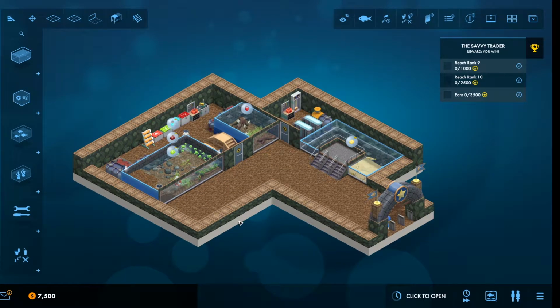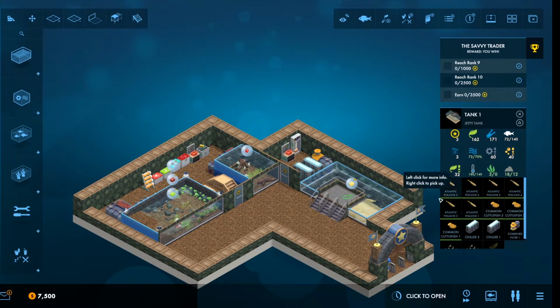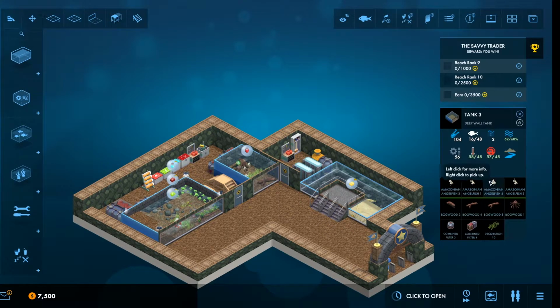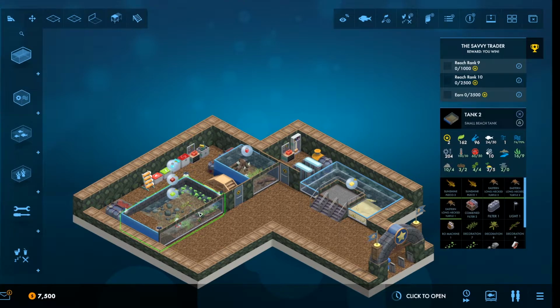Looks like we've got a couple of tanks. Well, we've got three tanks already. So we've got pollock and cuttlefish in that one. Our lovely angelfish is in there. And this tank is going to have our sunshine plecos and our turtles.